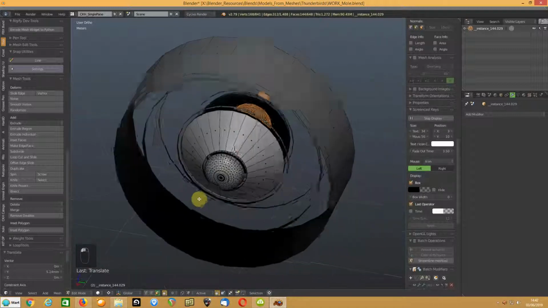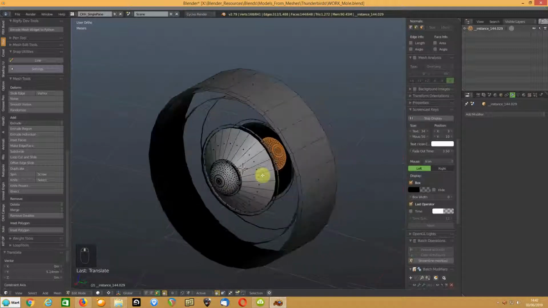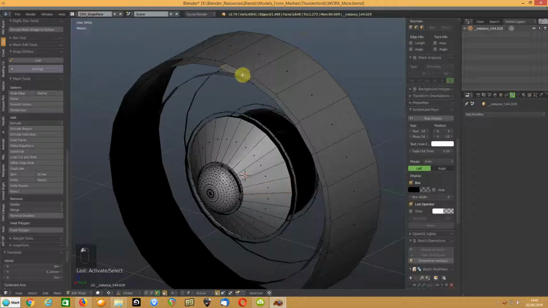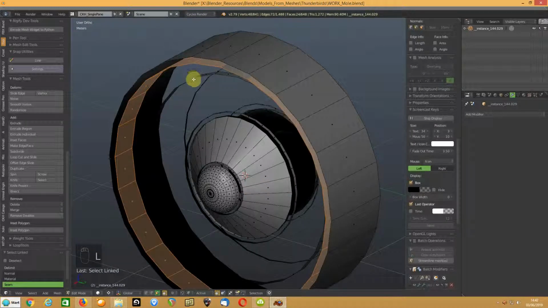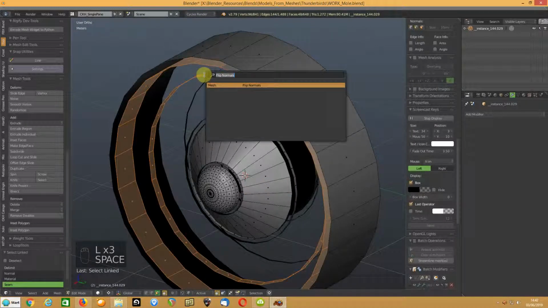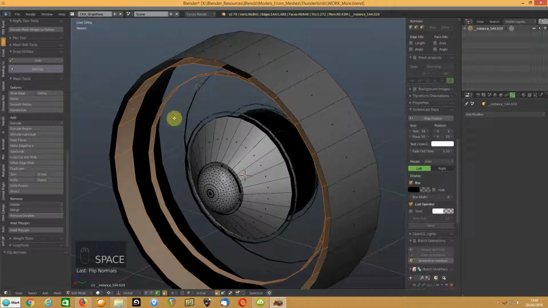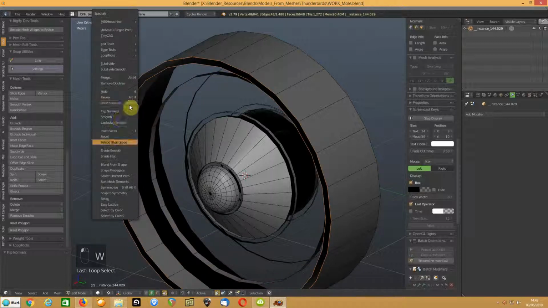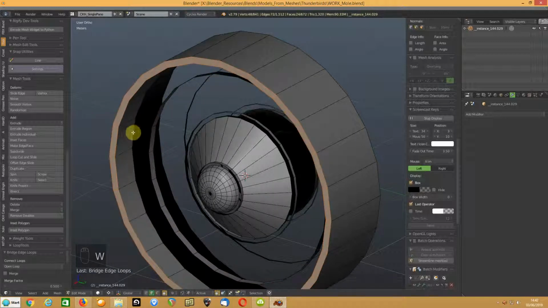Now the rest is again obeying the rule of making sure your edges are the right way around. So this one and this one, again I need to flip the normals in order that it follows the path, so that when I select that and that and bridge edge loops, it does what I want.